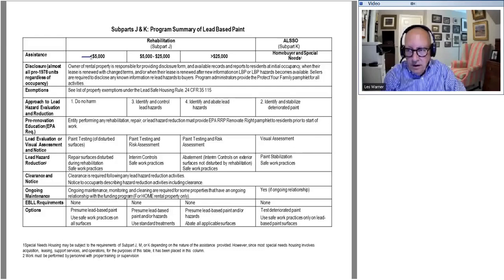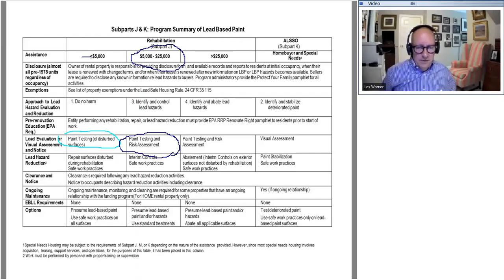But if we are at a higher level here, so we're in the $5,001 to $25,000 level, then we're going to be doing a risk assessment, and that's going to be looking at both interior and exterior on this. So a lot of our questions have been about, what are my requirements on this?